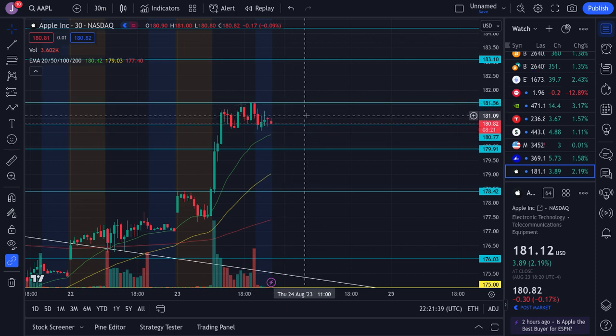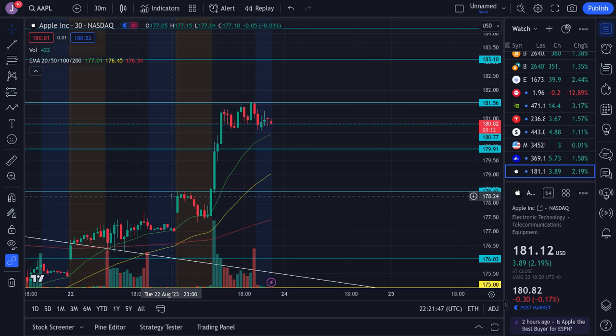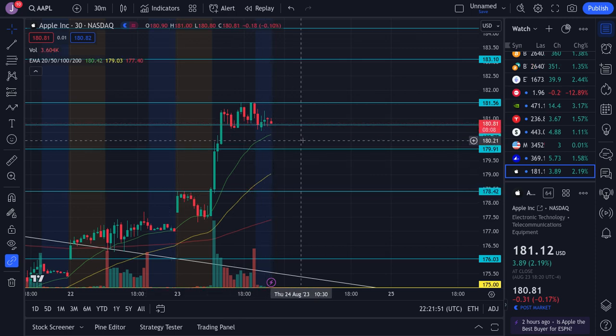If it breaks below 180, watch 179 to be retested. If that ends up failing us, then watch it come down to about 178.5, which is where the breakout area was. If Apple starts sinking a little bit, this could be the thing that slows the market down just a little bit because Apple was quite overbought. So just be open-minded and just be careful when we open tomorrow.